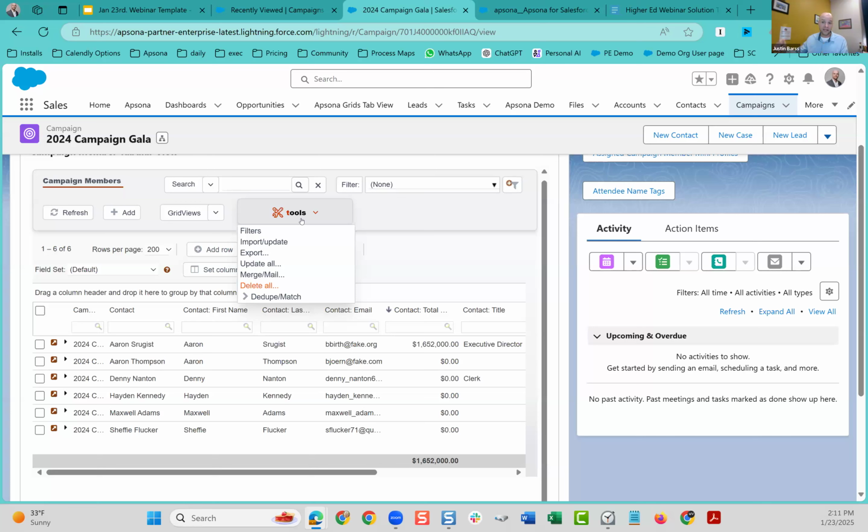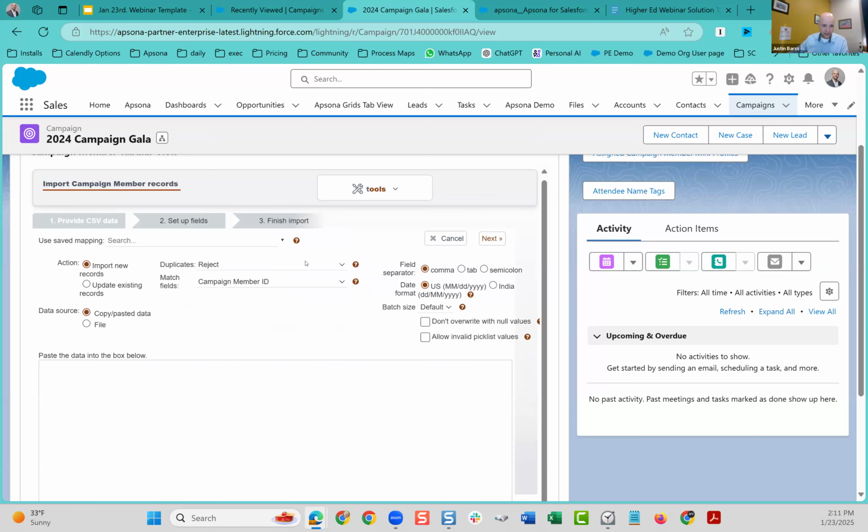You might be importing contacts directly into Salesforce. You might be importing GIFs, but the functionality is the same across the space. In our scenario here, I'm going to click on the import tool. And I'm going to go through a series of steps to say, I want to both import new records, but also update any information that's already in Salesforce, right? If the record that I have is more up to date, I might want to update that information and make sure that that campaign member is correct. Essentially, I'm doing list management, making sure that this 2024 Gala campaign is up to date.